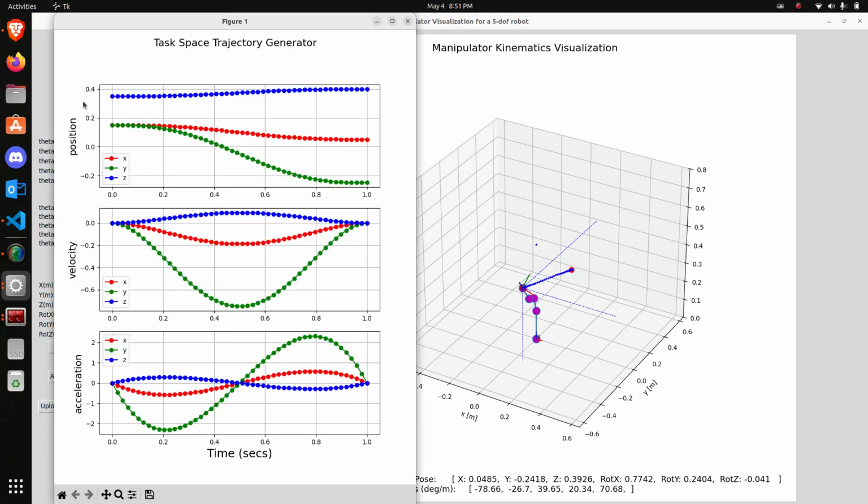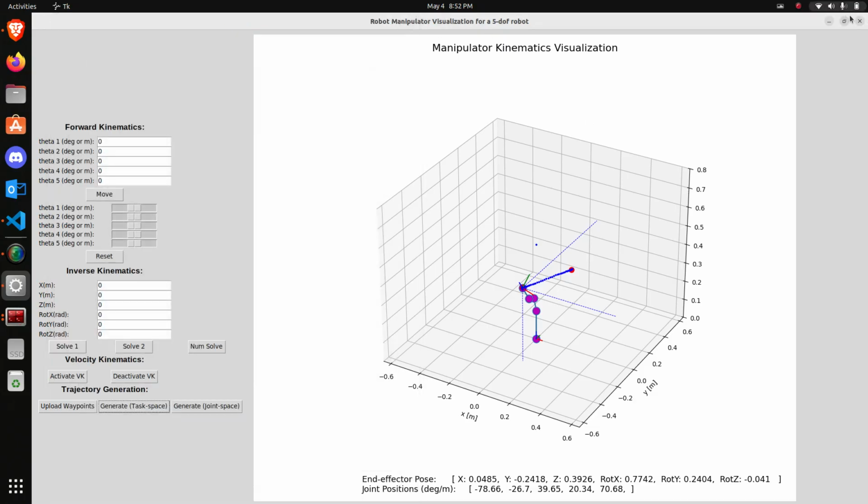So in this graph, we can see up here the position, x, y, and z being plotted in their positions changing over time, the velocity changing over time, and the acceleration of each of the degrees of freedom changing over time. Specifically with quintic here, we can see that the position, velocity, and acceleration are all continuous over the whole time frame, and specifically it looks like acceleration here is a cubic polynomial, which means that it's continuous through jerk.